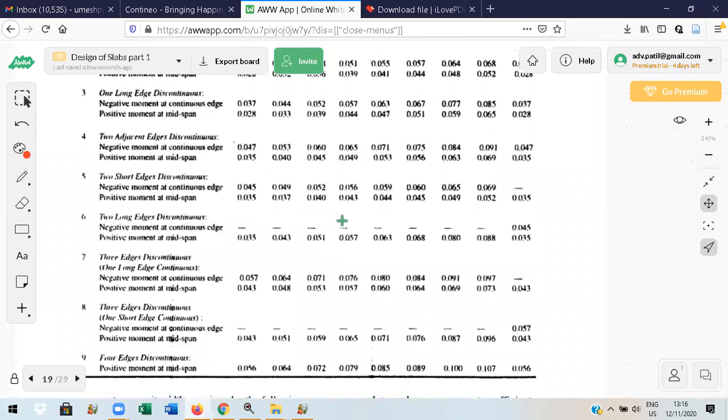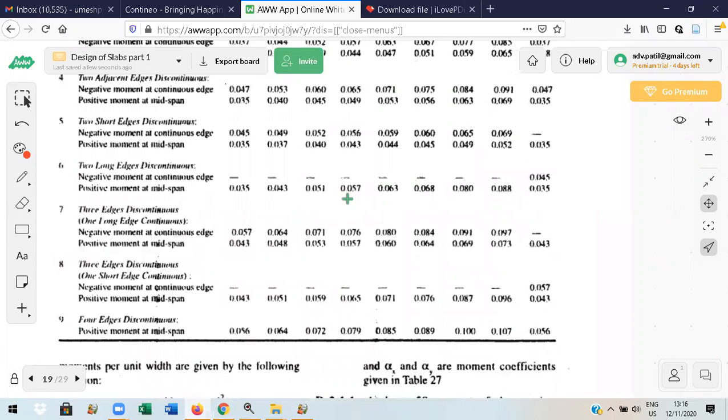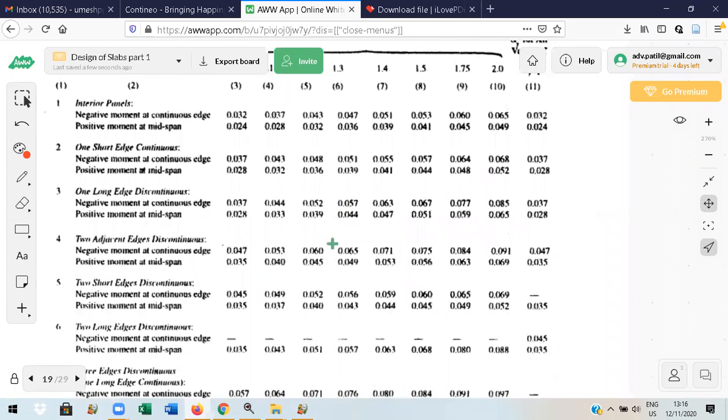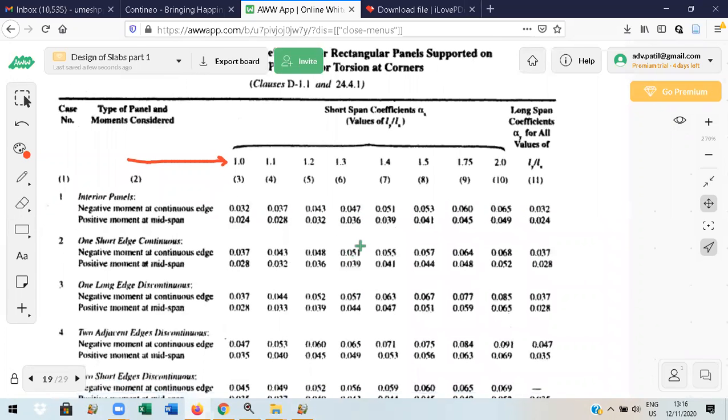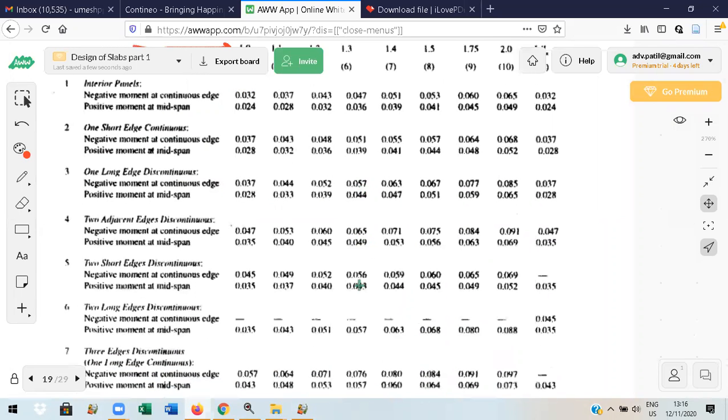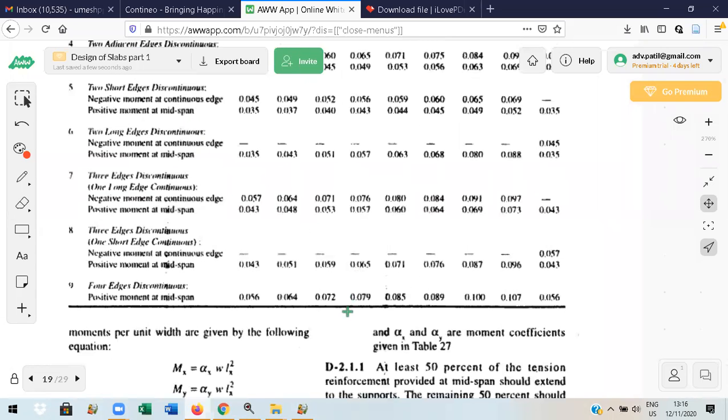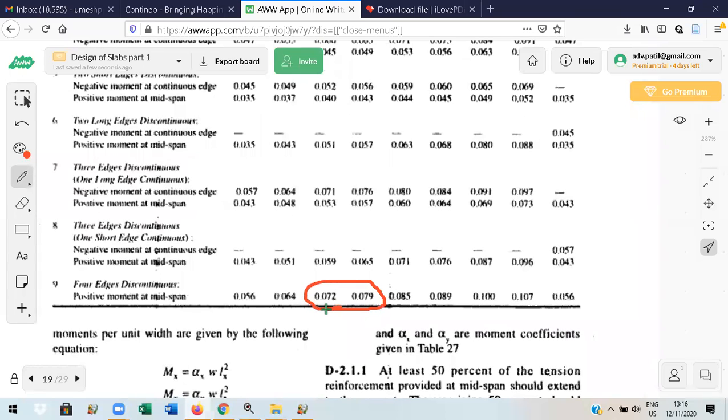I'll go down because I have to see the boundary condition. So you can see this here, 1.2, 1.3. So I should look at these two numbers. 1.1 and 1.